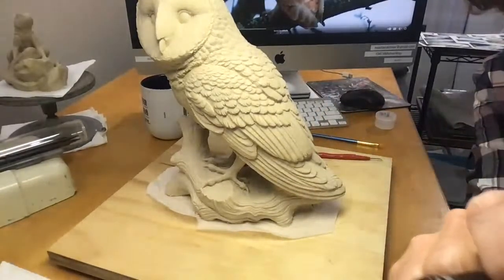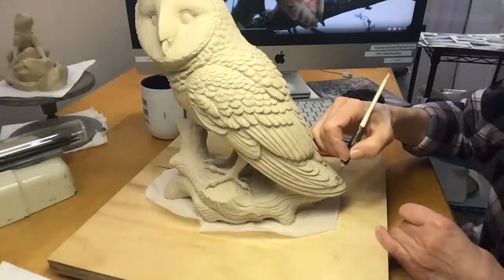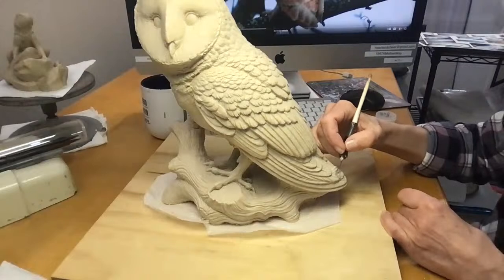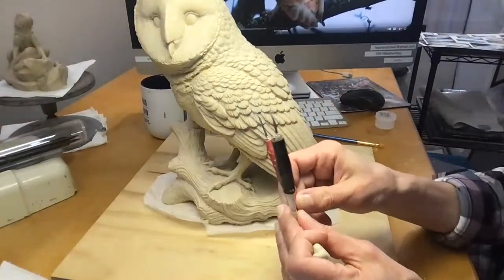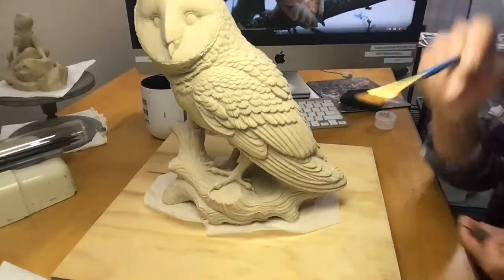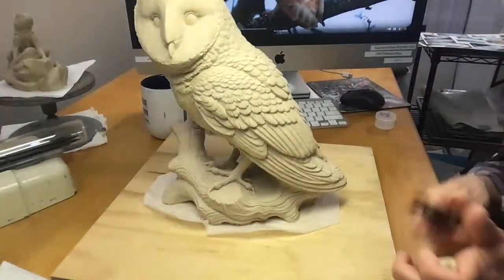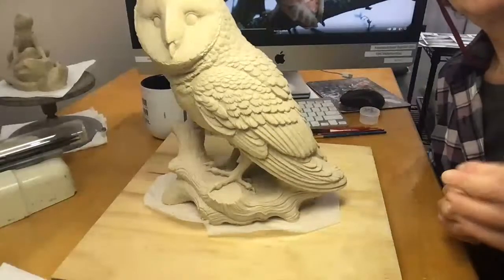You notice I'm using a different tool here. This is my other loop riffler, which I really like because it softens and cleans at the same time. I like to put that on there — it gets those edges nice. So between these tools I've been showing you: we've got two rifflers with little fine cross cuts in them, a brush, and a gliptic tool, which you can get from Sculpture Depot. All the links are at LearnSculpture.org. I don't make any money or commission from these — it's just hopefully helping you get ahead.